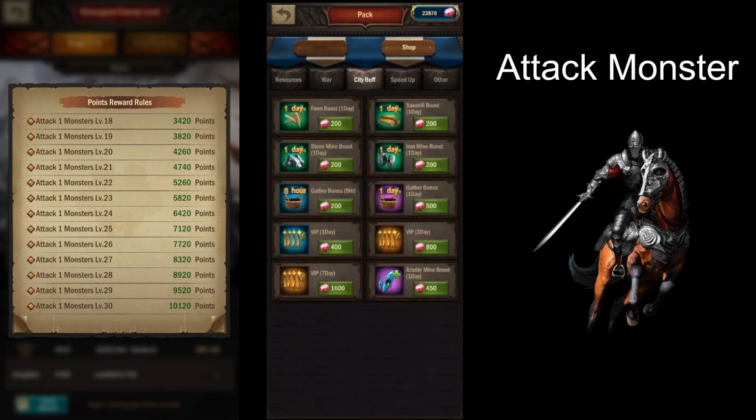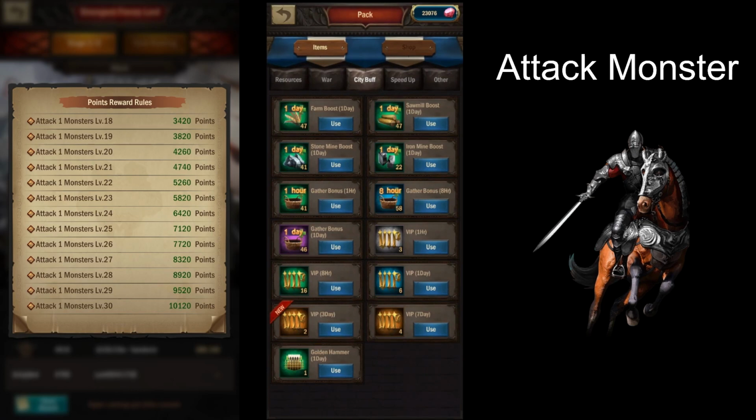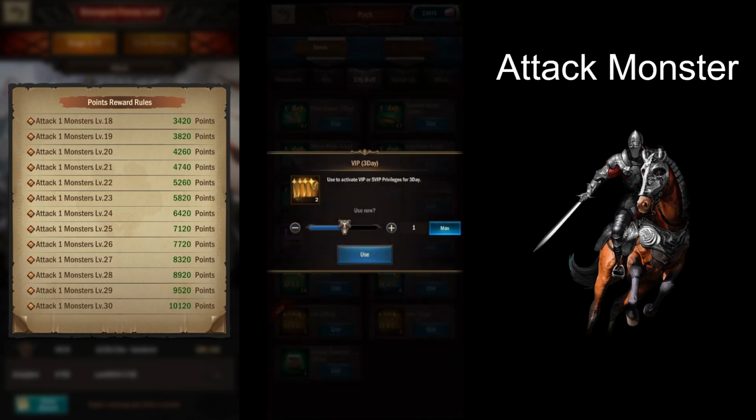Let's get one of these, because we have a lot of gems, and I think we have enough shields. We have 4 shields, so we're good with that. So it would be just the gems that we use for that. So let's enable a 3-day march.